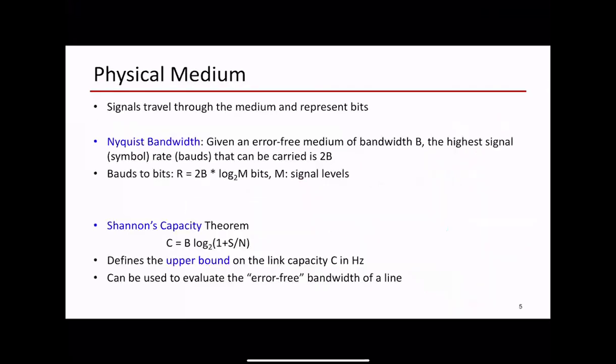Okay, so physical media. The signal travels through the medium and represents the bits. We understand this. When I speak over the air, my information is transferred and you can hear it. Wireless networks are the same. So I just want a quick check: do you understand what I and Q are? I phase and Q phase?